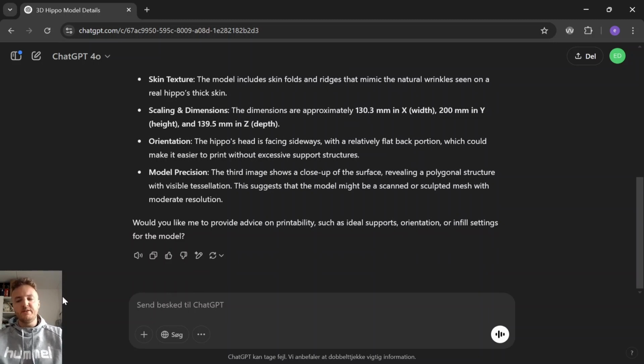All right. So it appears as though it's created a pretty decent STL file. I'm not going to print it right now, but that's it. I mean, you have an STL that you can work with. You can print it out. You can reiterate. You can input different prompts, and you can try working with this.